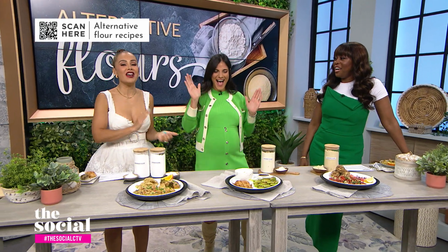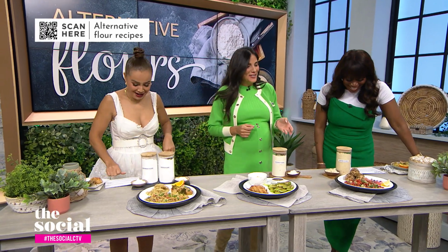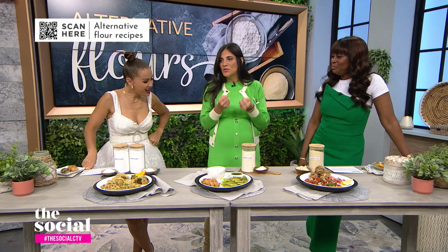Right? Things are going to be moving. So in terms of coconut flour, the only downfall is it's very absorbent. So you do need to reduce the amount of coconut flour compared to standard flours. And you could add a little bit more liquid ingredients to your recipe to make it an ideal texture. A little trick is if you actually combine multiple flour alternatives in 1 recipe, it helps to create that desired texture. So I love using multiple of them.